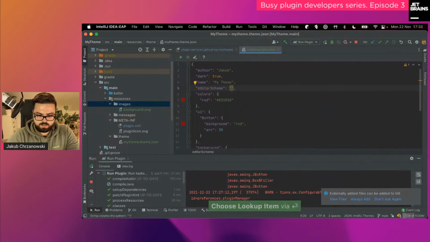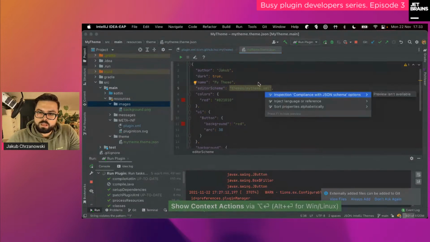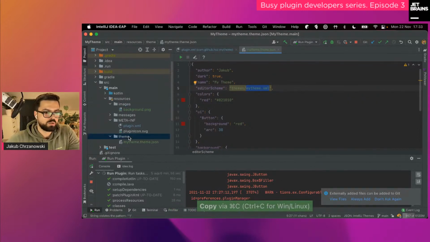Here we can pass the path to the XML file because editor schemes are handled with XML. And yeah, there is no quick action for that, so let's create it manually.